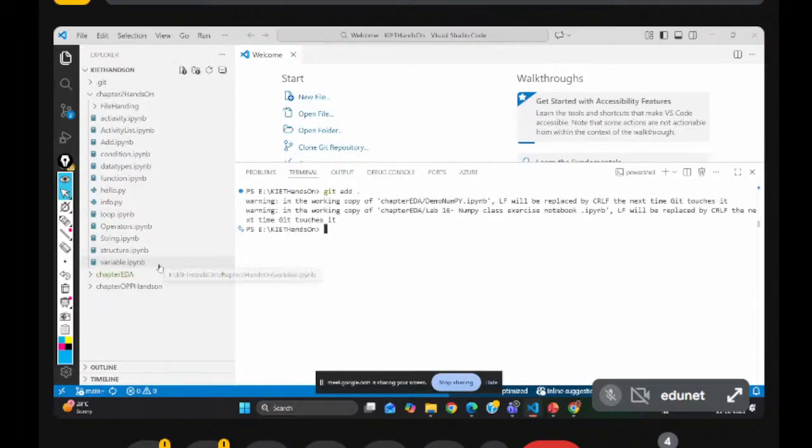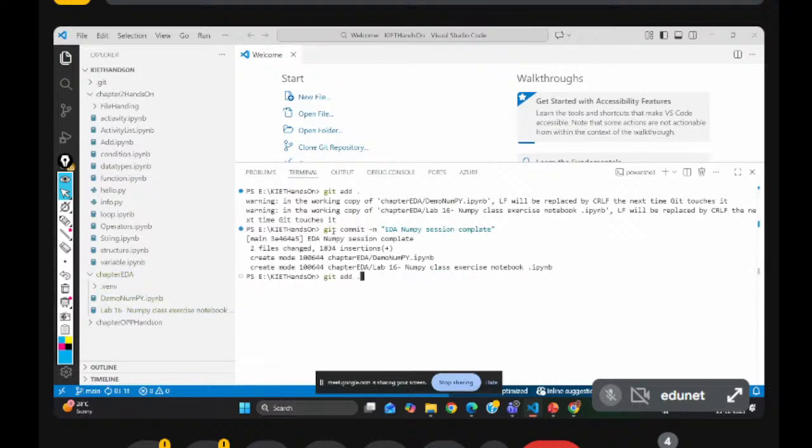Because we already created a file, I am only doing git add. See what happened? All files are newly added. Then git commit. I am giving the commit message ede numpy, pushing the code ede numpy, and directly pushing the code. Git push origin.